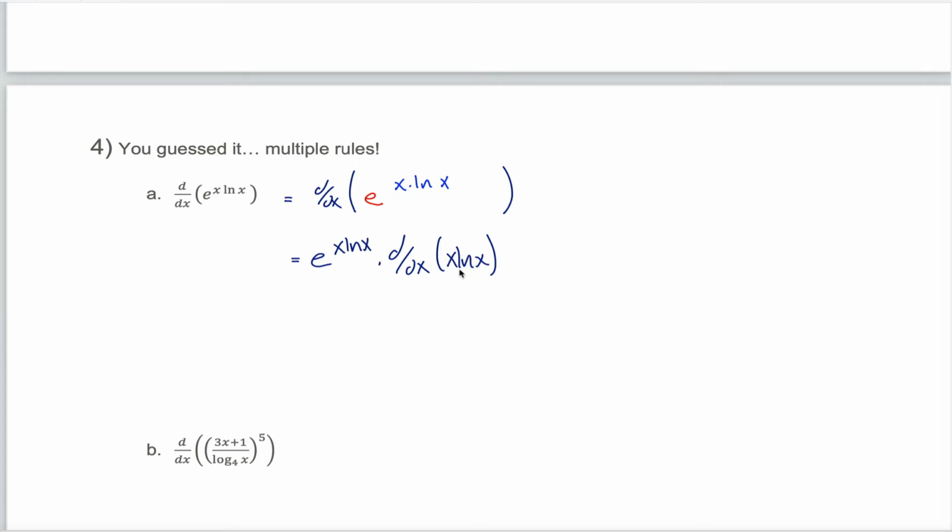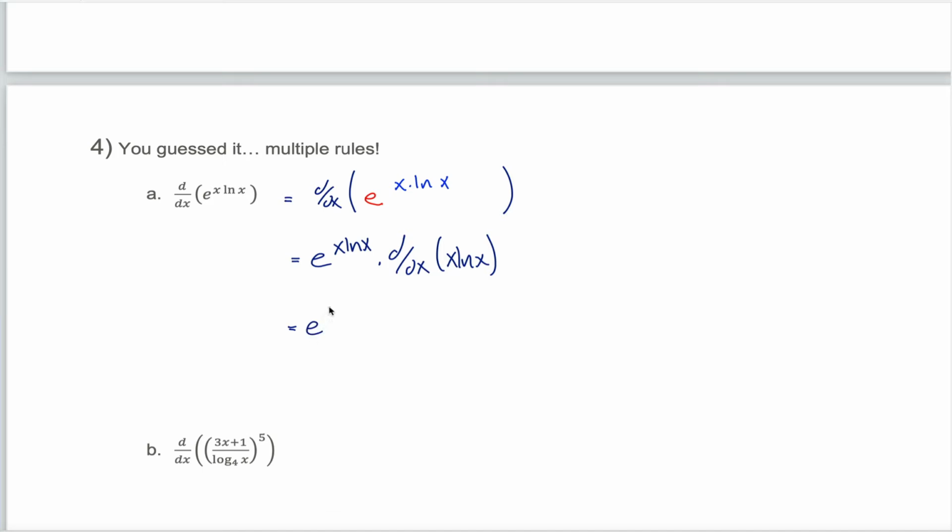Bad news. The derivative of x natural log of x, that's not something that's immediately apparent. You need a special rule to figure this out. If I had just asked you what's the derivative of x natural log of x at the start of this video, you'd probably be good with it. But when you see that inside another rule that's already kind of complicated, it can be really hard. Enough stalling. Can you kind of see how the product rule comes into play here?